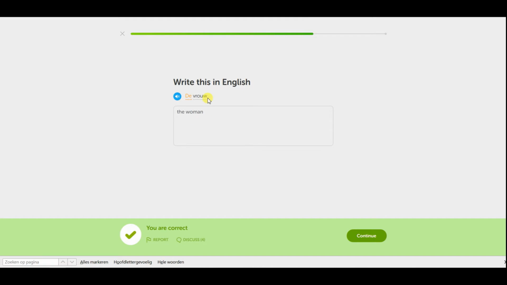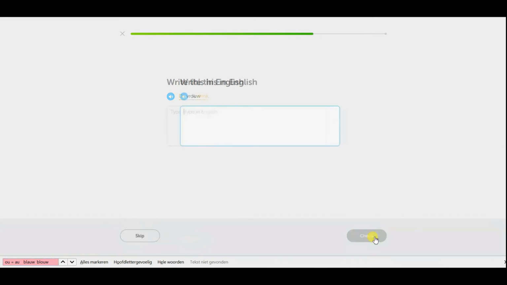One small note here. Vrouw. This OU together is pronounced as ow. But it's the same as this one. It's also ow, which might be a bit confusing. I don't know why it is that way, but it's just the way it is. For example, the word blauw, which is blue, would be written like this, and not like this, although technically the pronunciation is the same if you just look at the letters. Okay? Ik drink.